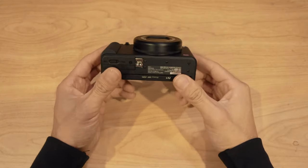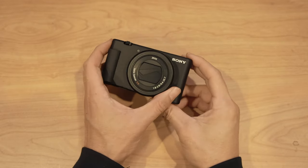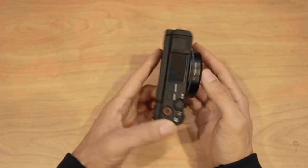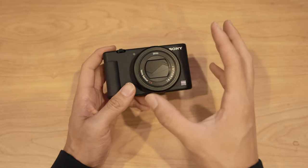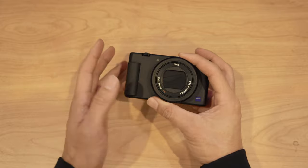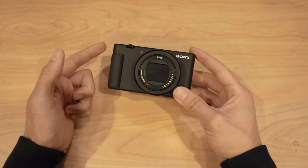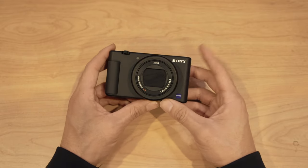Here's the Sony ZV-1. I've had this for a few months now. I wanted to really use this camera before I did a mini review here. In this video, I'm gonna talk about roughly 8 things that I really like about this camera. Not really that many negative things, though I might name a few along the way. And at the end of this video, I have some test footage that I took in Joshua Tree, California.